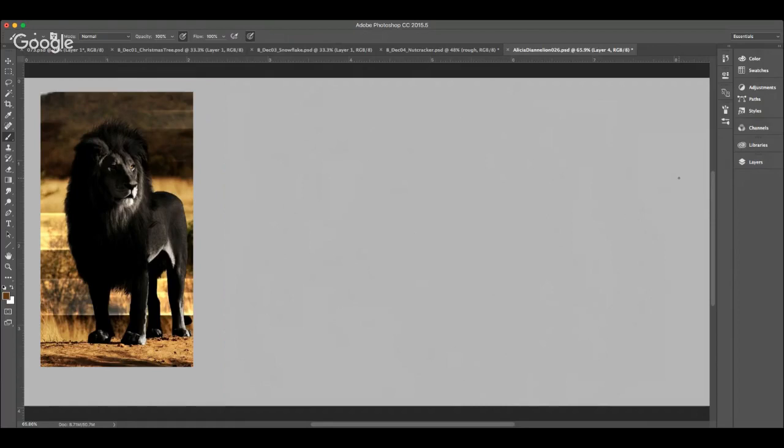So let me put on the timer again. We're going to do this. I'm assuming that they edited the color of this lion to make him appear to be an ebony lion, but I like the pose, and it is a real photograph, even though we changed the color. So, let's draw, 5 minutes. Let's go.